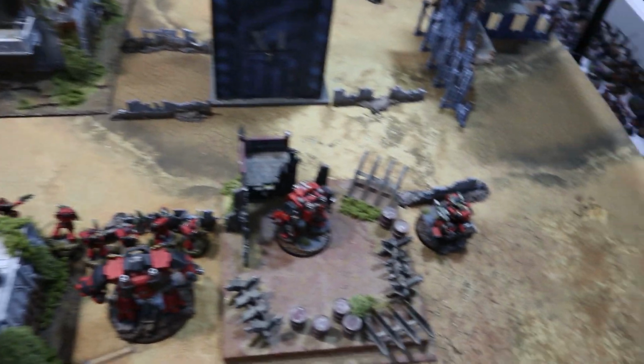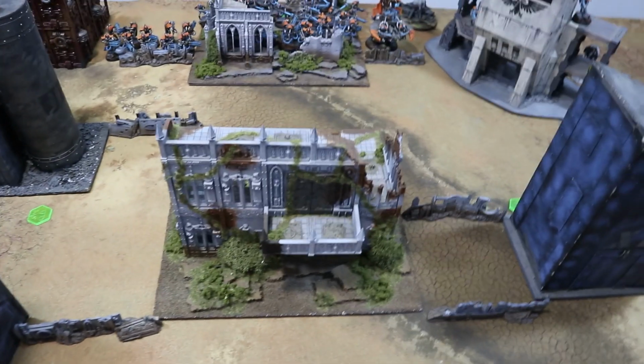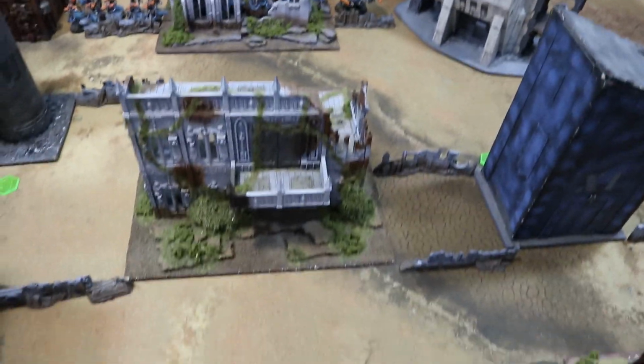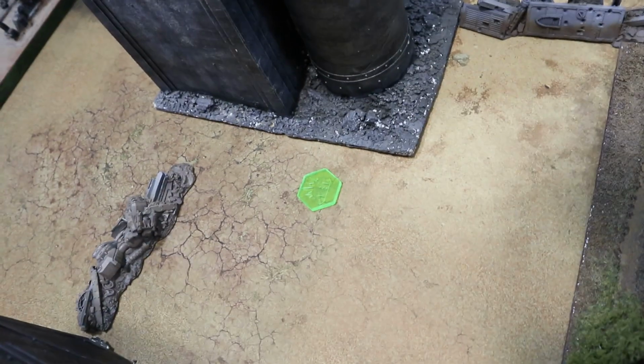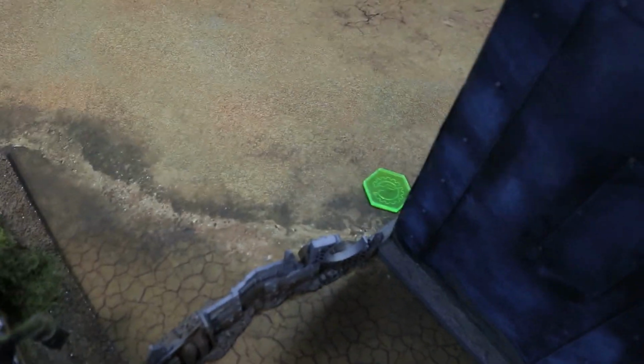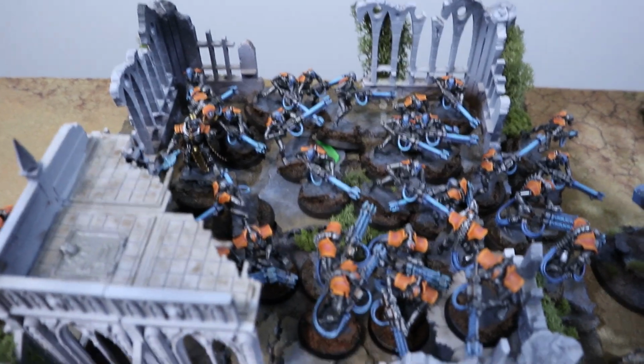Alright guys, we've rolled up a mission, and the mission is No Man's Land. We seem to get this one a bit, but it's alright, because we like it. So, No Man's Land is in the centre here, one objective. 12 to the side is another objective. 12 to this side is another objective. And then 1 in my deployment zone, and 1 underneath all Brad's stuff over here in his deployment zone.